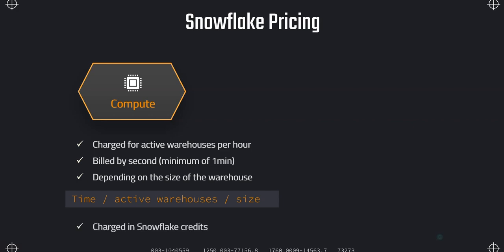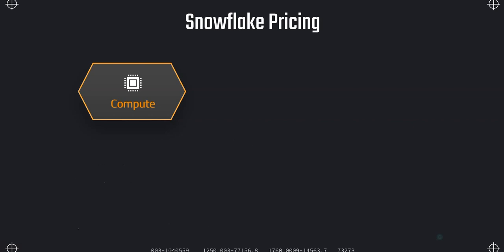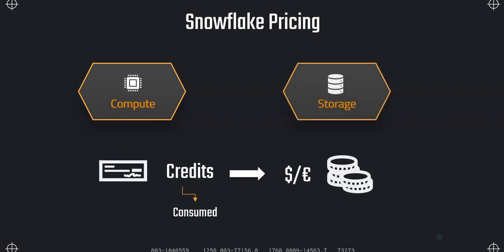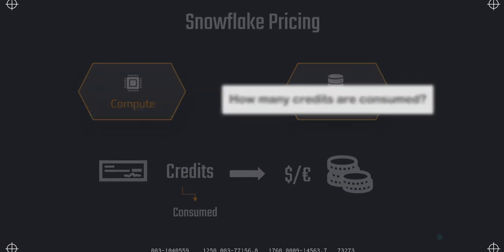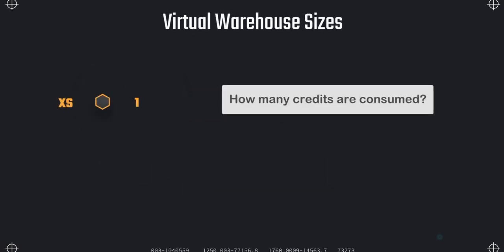But before this, we need to understand that we are not charged directly in euros or dollars, but we are actually charged in credits. So we consume those credits, and then those credits have a certain price tag. And therefore, we need to understand two things. First, how this consumption works, and then also how much those credits cost. So let's start by understanding the consumption of the credits.